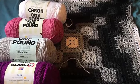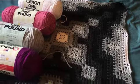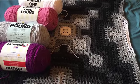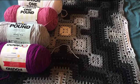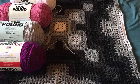Hello, and this is the first of its kind. I'm going to actually review a pattern. What you see in front of you is the square and ripple pattern in the four-way variation. That's not the standard variation of this pattern.